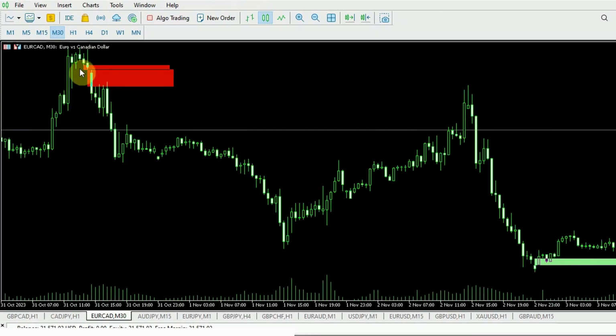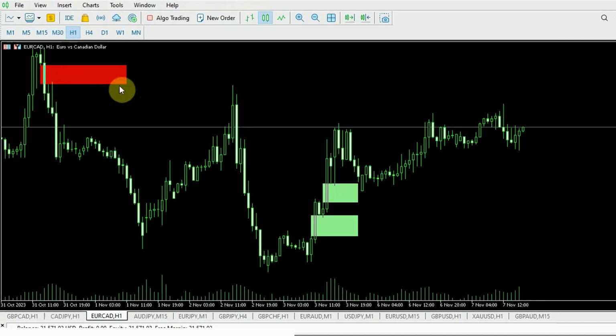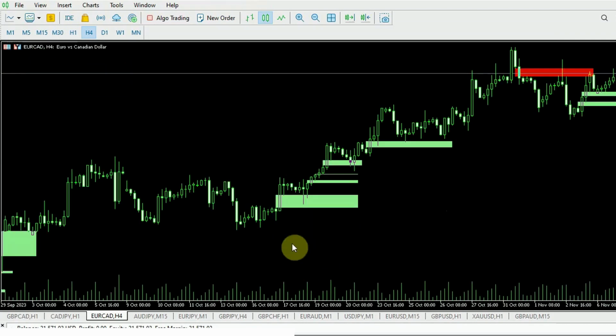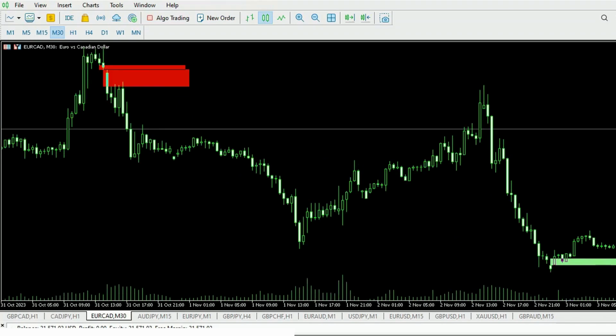And so it works very well on different time frames. You can see right now we're on the 30-minute time frame, and you can see again also on the 1-hour time frame. Here we have this bullish fair value gap being formed. The market went up, retested, and then went further up again. Here you can see it on the 4-hour time frame. It's even great for the 15-minute time frame as well. And so guys, you can see this is a great indicator for identifying fair value gaps.